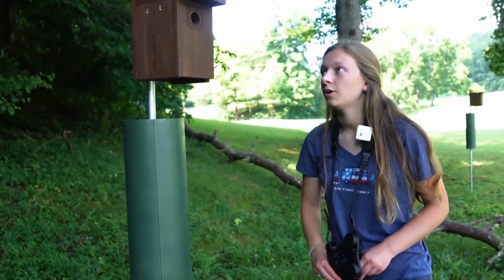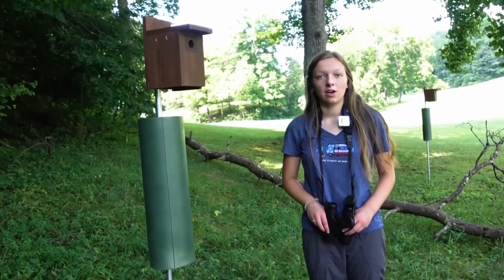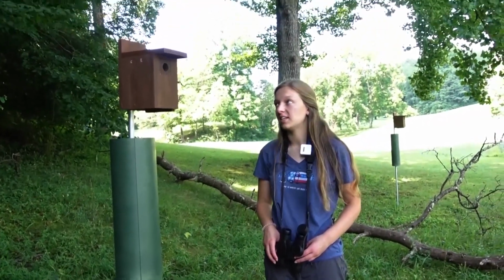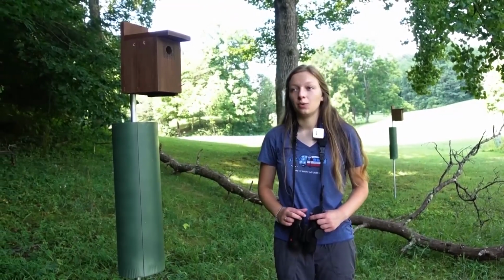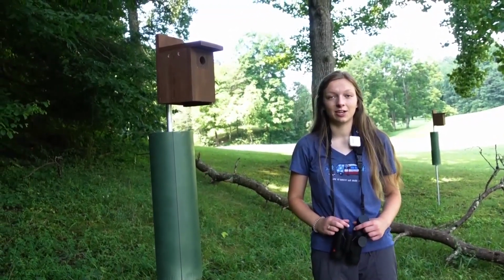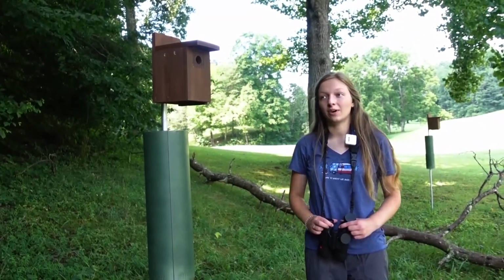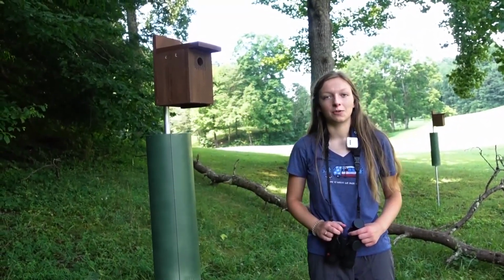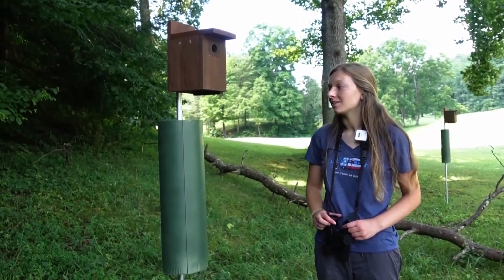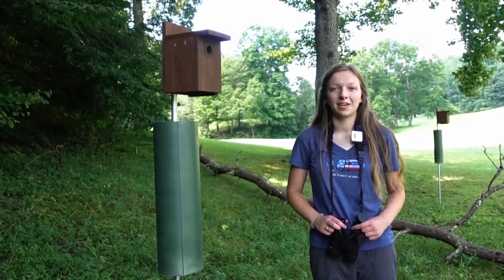Yep, and so hopefully early next year, we'll have some Prothonotary Warblers in the park. They tend to start nesting from late March to mid-May, depending on where they are, just latitude-wise. And we got some Prothonotaries in the park earlier this year, and they were kind of late, so we were hoping that maybe they'd stick around and nest a little bit. And we haven't had anything in these boxes yet, but we're hopeful that they'll come back and nest next year.